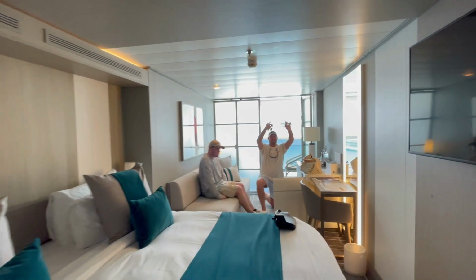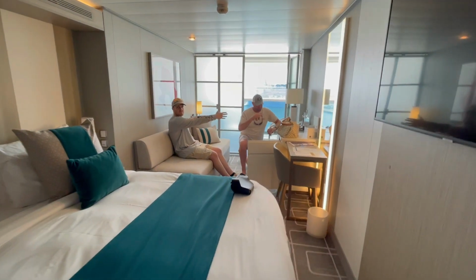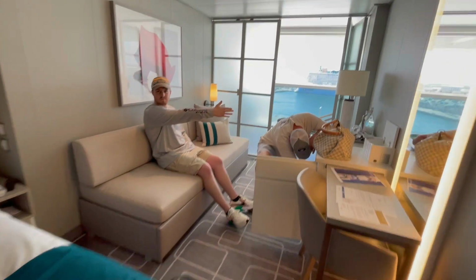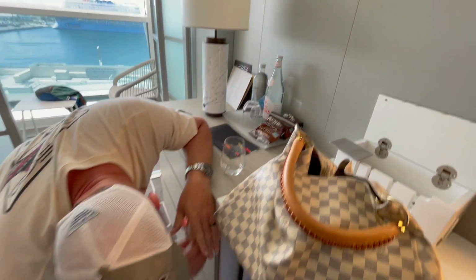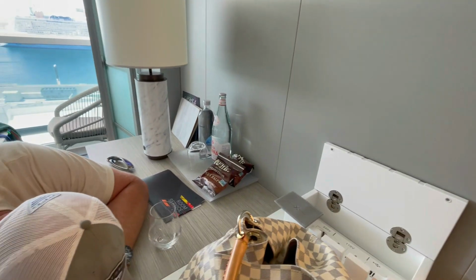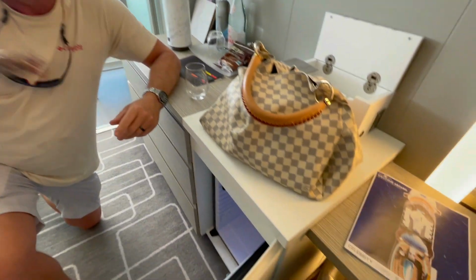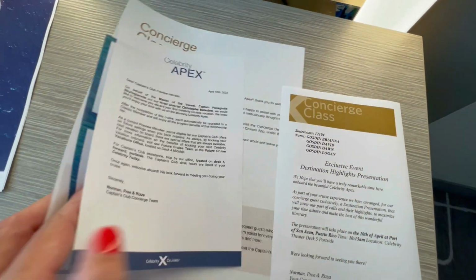We have, yes, babe, it's a mini bar. That does cost extra money. No, and I'll show you the cost that you incur if you do the mini bar. It should be located right up here. Oh, they got 2 beers, 2 bottles of wine. Okay. Hold on. Let's see if there is a price list. There usually is for the mini bar.